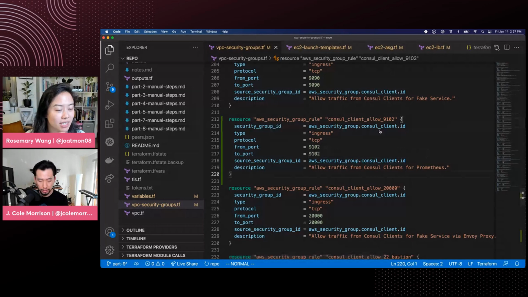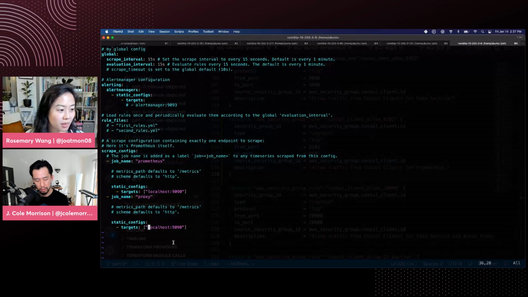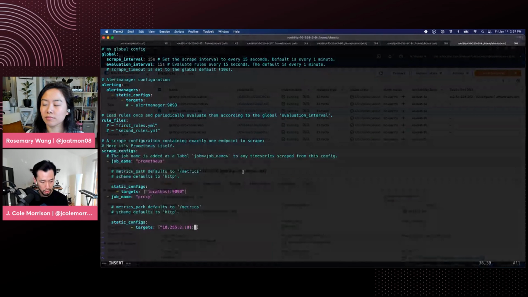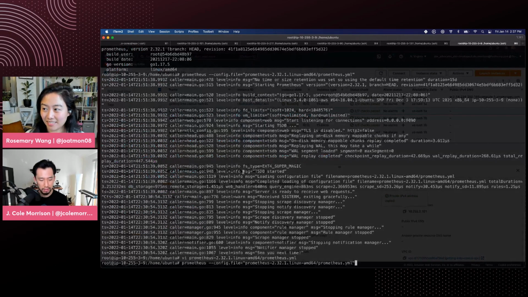Cool. Okay. This should be good. Yep, okay. That's enabled. So that means we should be able to just point this to that IP address of the one that we have set up, right? The new port. All righty. So let me get that IP. 9102, and that should be good then. Theoretically. I mean, it's static. So hopefully there's connectivity. They should all be able to access each other.